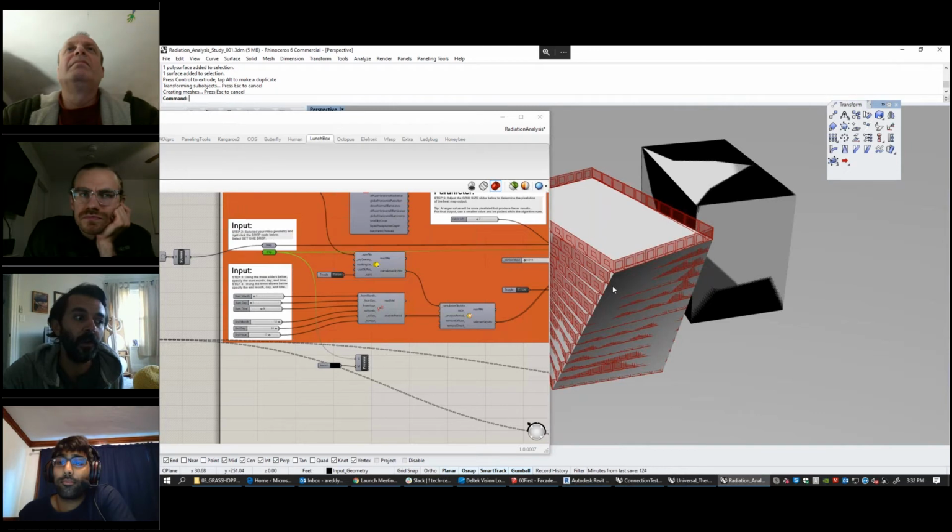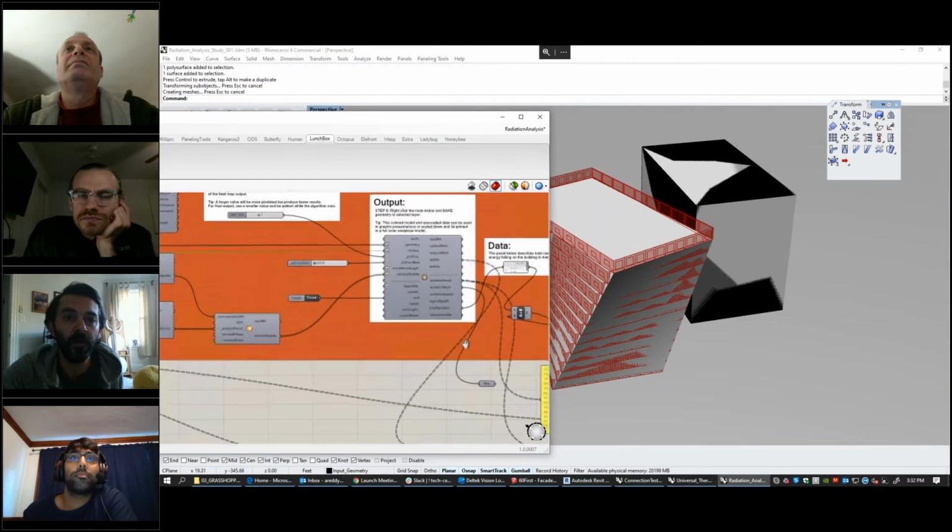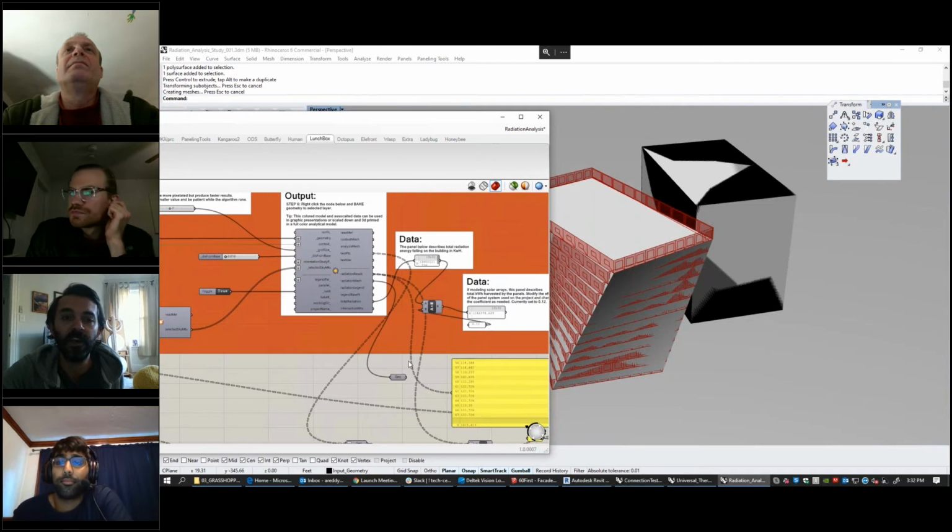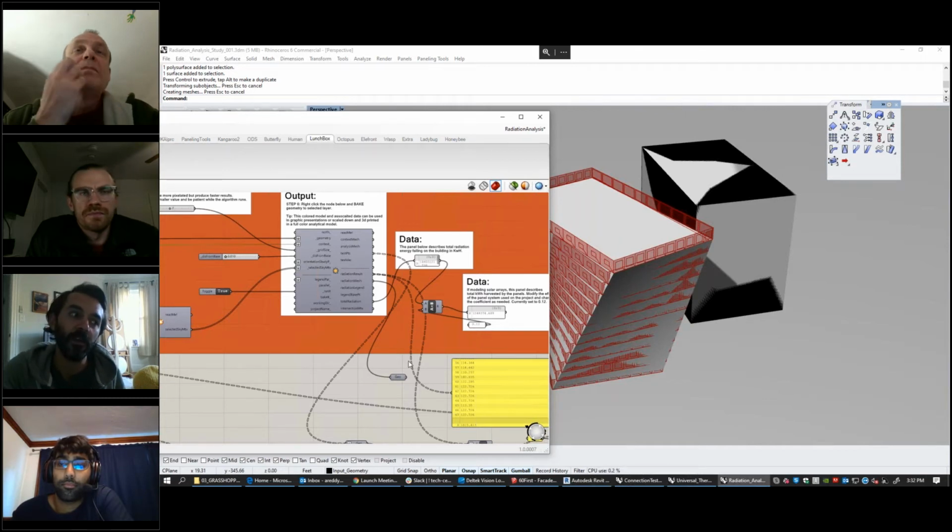But whatever your intended outcome is for taking something like radiation or sun hours or wind to apply to your project, we can start to create that dialogue together and start to understand the data from the outputs, which we can see in the script. What do we have to do with them now? How do we manipulate them and then apply them back to something like your geometry or your element? These aren't complete out-of-the-box solutions where you can say, great, now I can just put this in my presentation. It's still developing that storyline and maybe working with our team to figure out how to get there if you're not as savvy in Grasshopper as someone like Anish is.